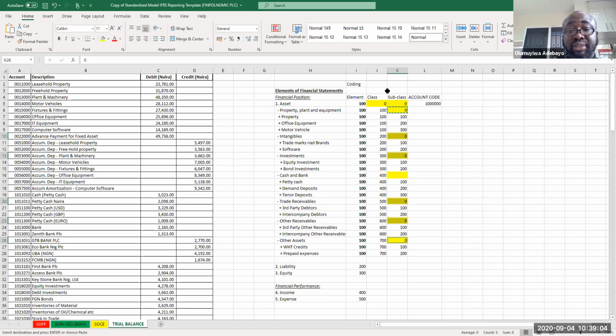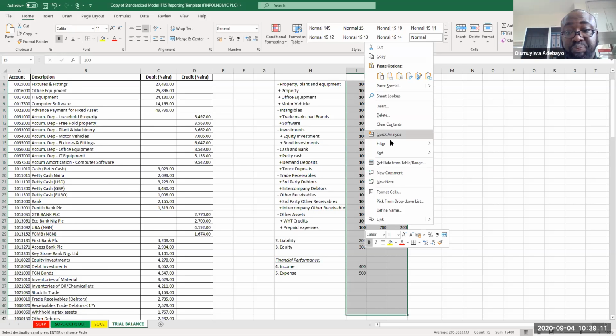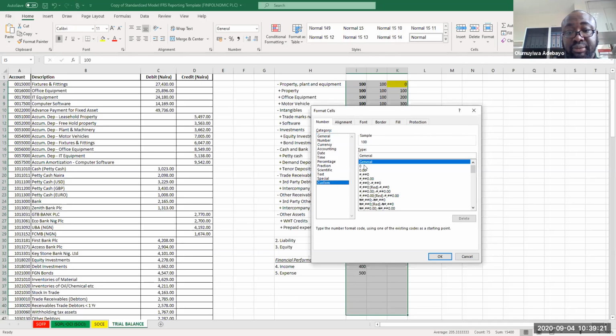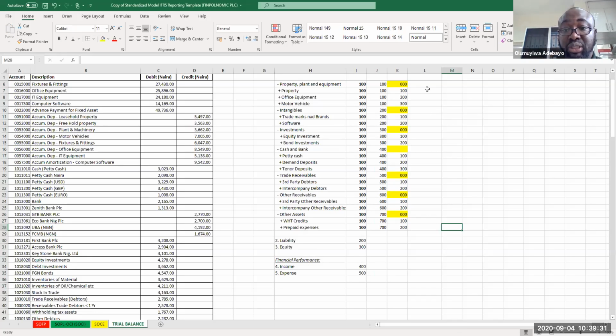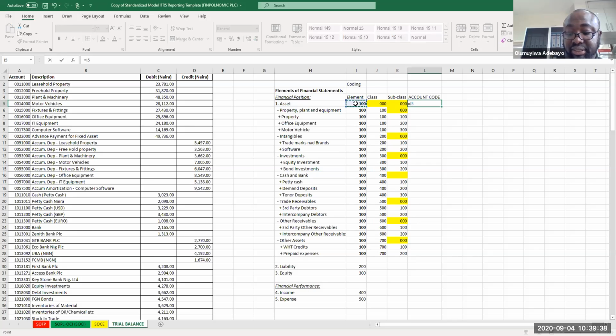Now, to show you the way I wanted, I can ensure that every item there has 3 digits. You already know how to use Excel. You go to format cell. Okay. I go to custom. I customize it to digits so that it's now ready for coding. 0, 0. So that all those where I have 0, I have 3 zeros showing. Now, what I can easily do to create my account, instead of doing it manually, is that I can concatenate it.